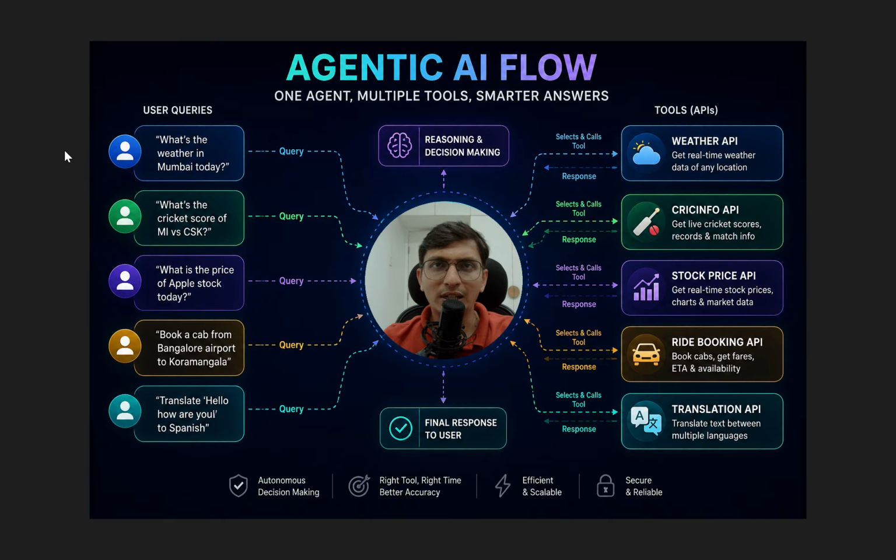We'll start with one single example so that you can easily correlate and understand the concept, and then we will go and deep dive into the actual configuration and the theory part of it. We will also build a demo and get our hands dirty so that you can understand the concept in the best possible way. So let's get started. As you can see on the screen, this is how the agentic AI workflow looks.